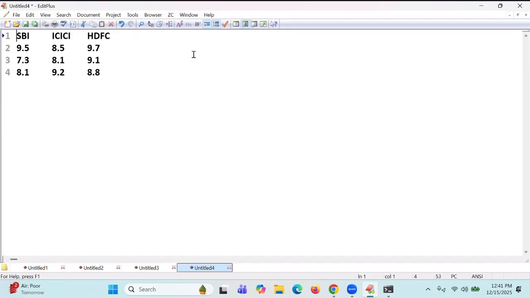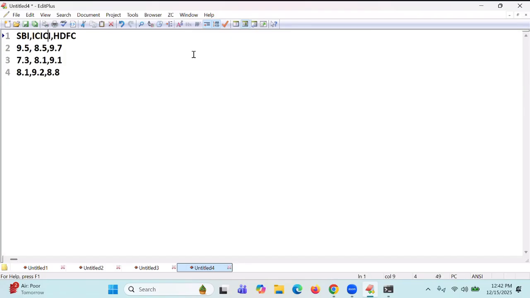Here I am going to write SBI, comma, ICICI, comma, HDFC. They are called header names. Then the values like this: next is 7.3, then 9.1, and so on, like this. Are you following me?